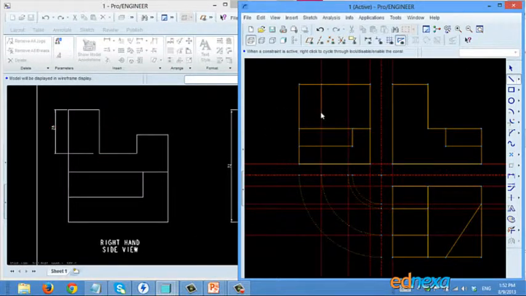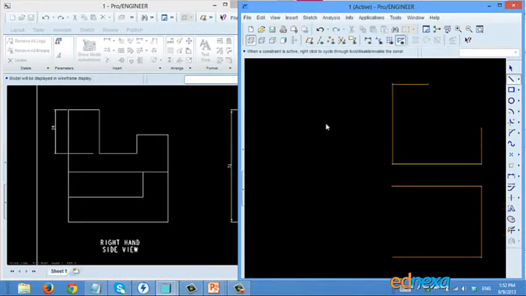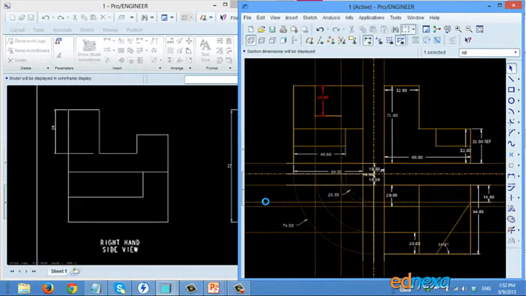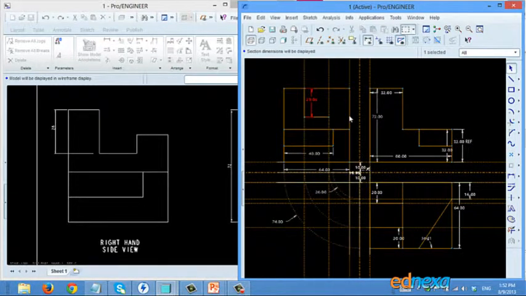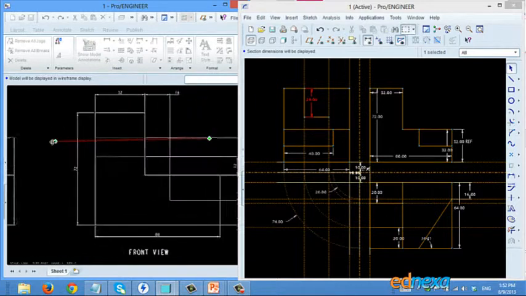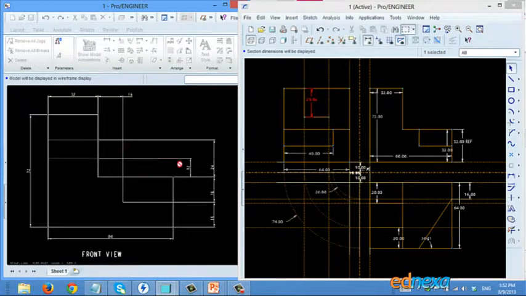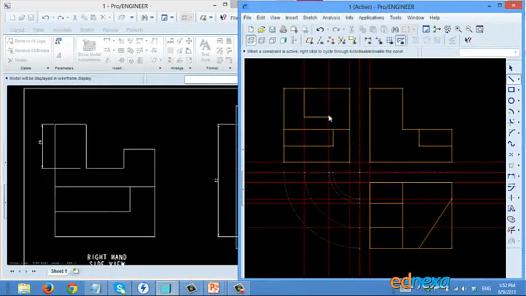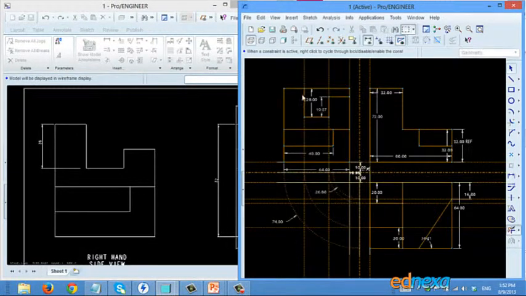So we'll draw a line at 28. So this should be 28. Okay, and as we know that this line is 24 mm from here, so we'll draw that. And we remove other non-required lines.